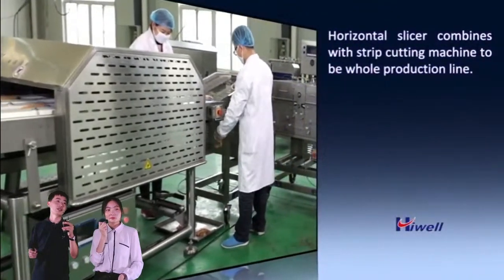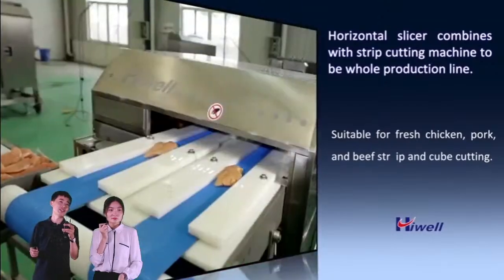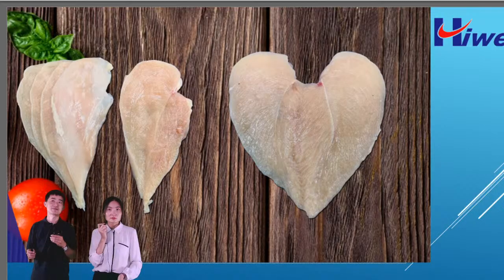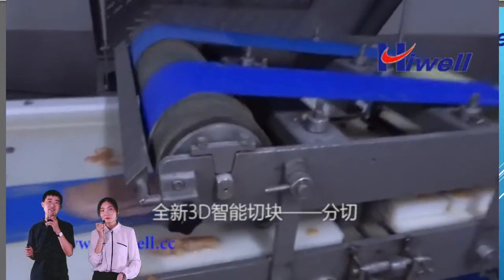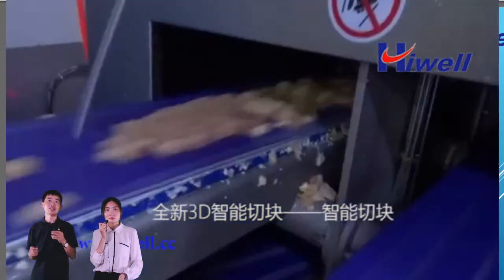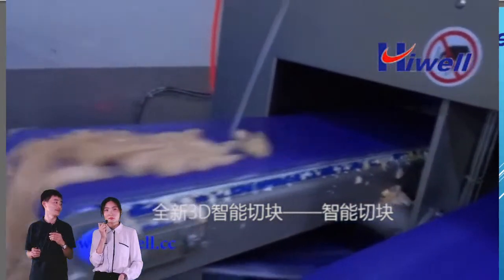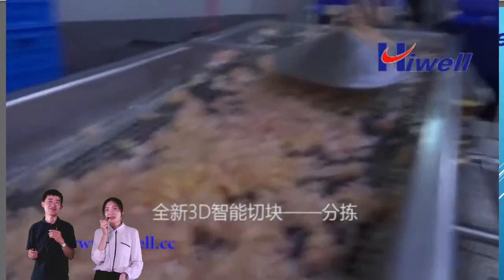Mr. Manager, I asked my colleague to give the video for that intelligent cube cutter. Okay, short moment. Yes, this one. This horizontal slicer connects with this intelligent cube cutter. This realizes the 3D cutting. Do you know what is 3D? It means three dimension. Yes. For the length, width, and thickness.